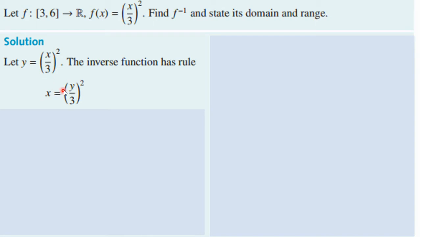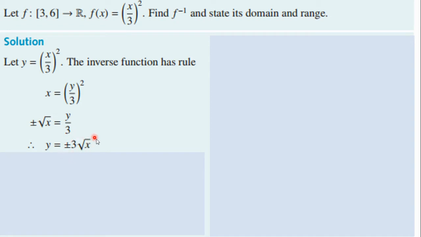So we've got x equals (y over 3) all squared. We've just rearranged it, yeah? Swap the x and the y's around. Looks like the algebra might be a little bit more tricky. So you've got to square root both sides. And don't forget, when you square root, so we square root and then we times everything by 3.